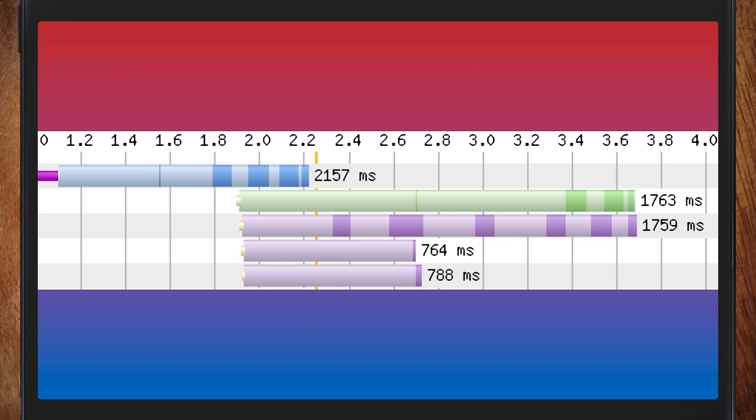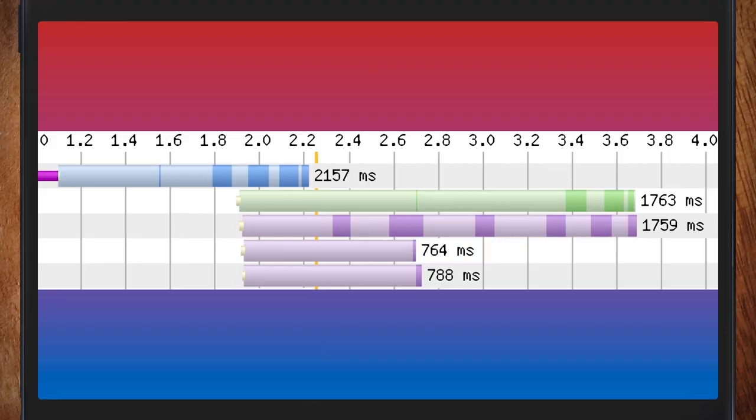In the outlier cases, the images came in first — they stole the bandwidth and pushed the CSS back. Either they had equal priority for the browser, or the server was just sending data before the browser could signal that CSS priorities should be higher. These were image tags in the HTML, which is why they were discovered so early. Images in your CSS won't download until calculation and layout has been applied.